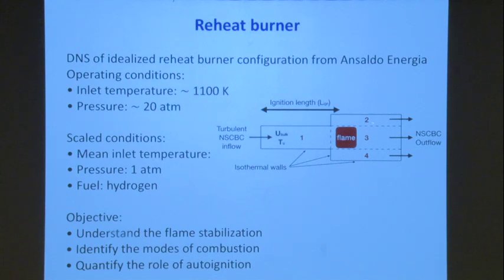And the objective is to understand how this reheat combustion is stabilized and identify the modes of combustion. Again, this is one of these examples where you have multiple modes, including autoignition, premixed flame propagation, and heat losses, for example, to the wall. And then also look at the role of the shear zone and the interaction of this recirculation zone that exists due to this sudden expansion that helps to anchor the combustion in the combustor downstream. And then we want to quantify the roles of flame propagation and autoignition in this environment, as before when I was talking about the compression ignition engines.